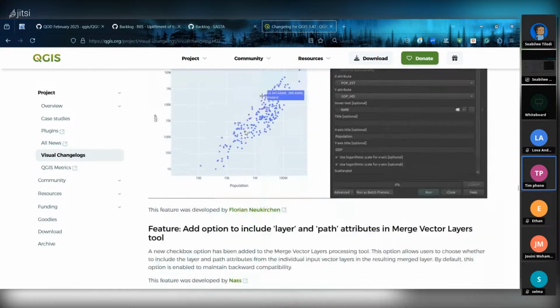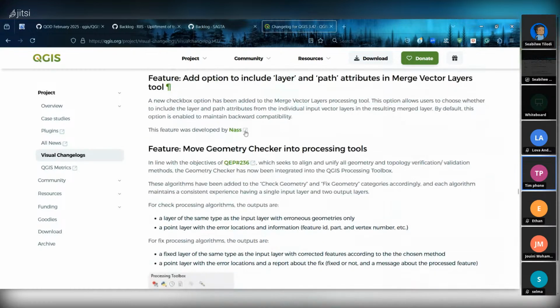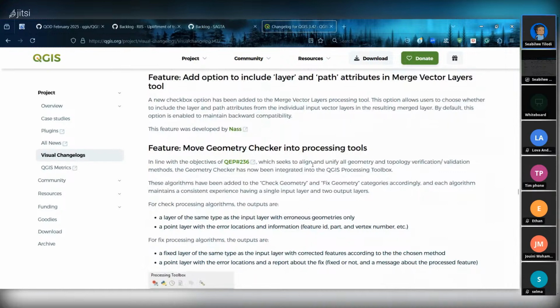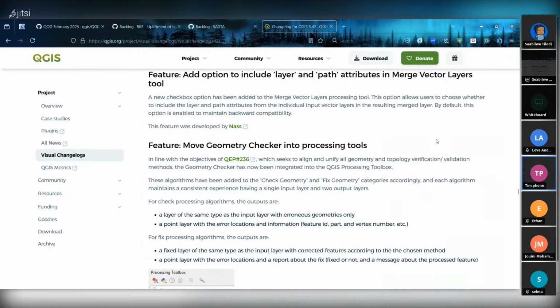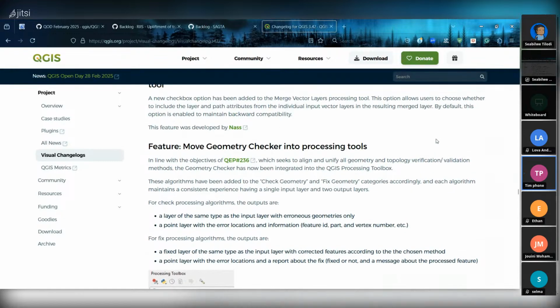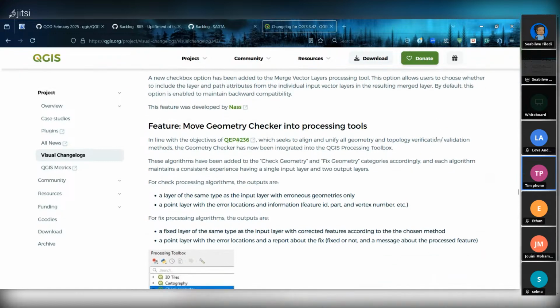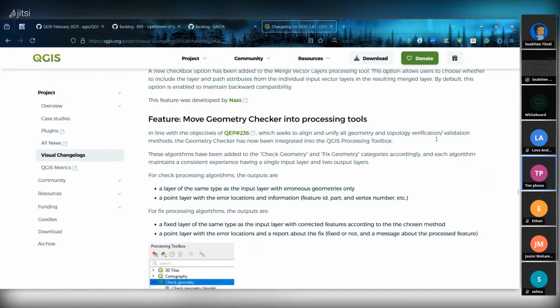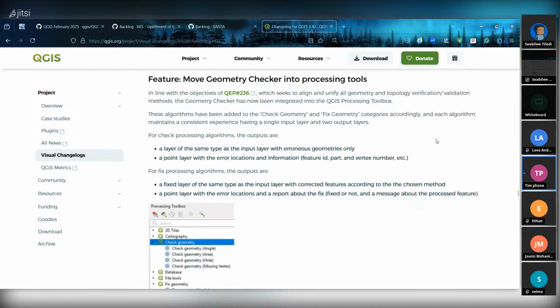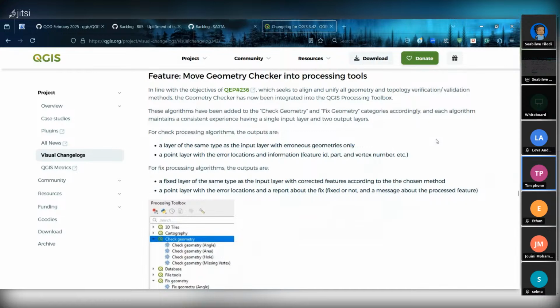There's just a lot of changes. I don't think we can go through these ones in too much detail without having them checked. But Geometry Checker, which is the core QGIS plugin that was disabled by default, if I understand correctly, is now part of the processing framework as well.